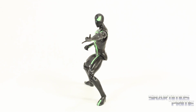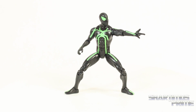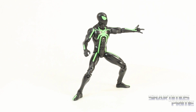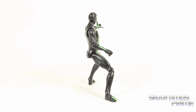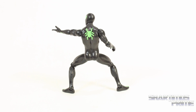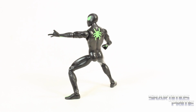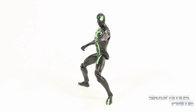And here's the big time Spider-Man figure out of the packaging, and I'm not gonna lie to you guys, I'm very disappointed. I would actually say this is a letdown of sorts, possibly a big time letdown, just due to the articulation on its own. I don't know where this body mold came from. It looks like it came from like the web cannon Spider-Man figure or something like that. Something terrible, because this is actually quite worse than the basic Marvel Universe body mold.